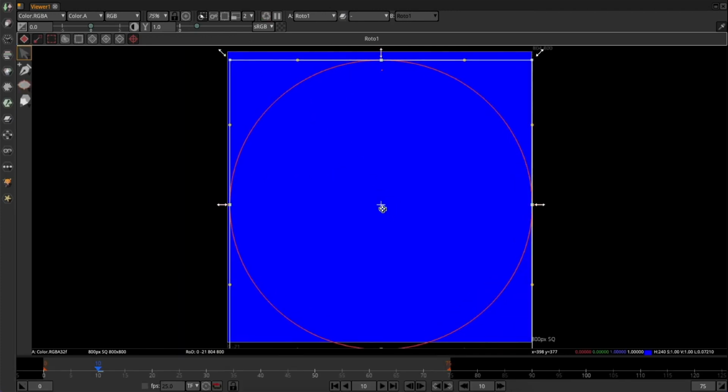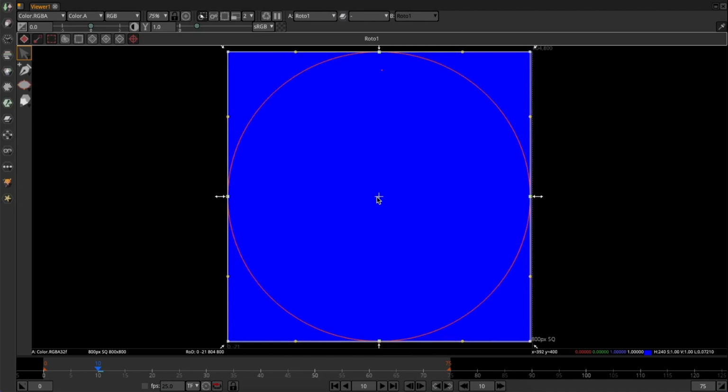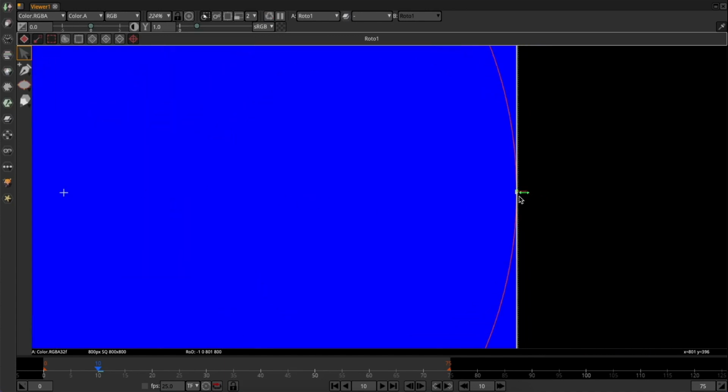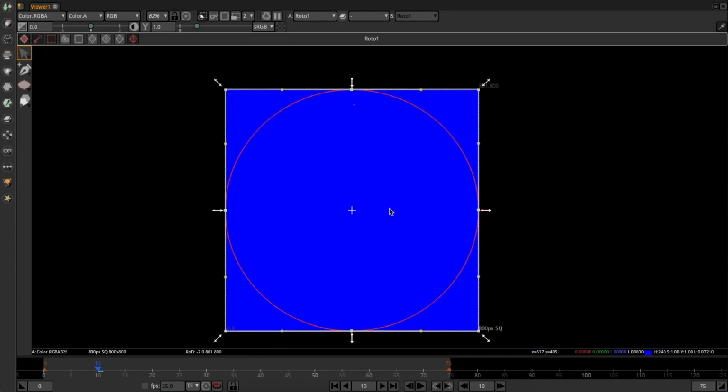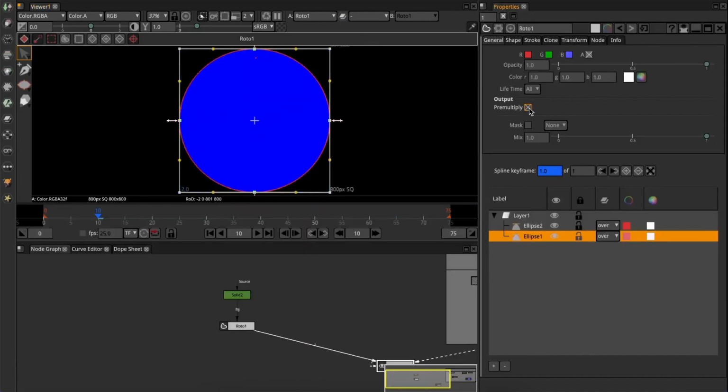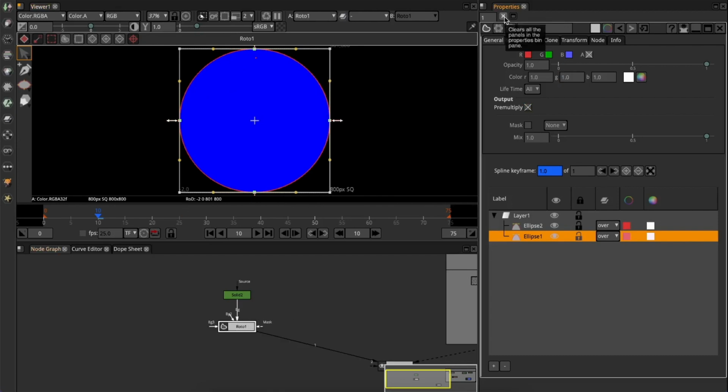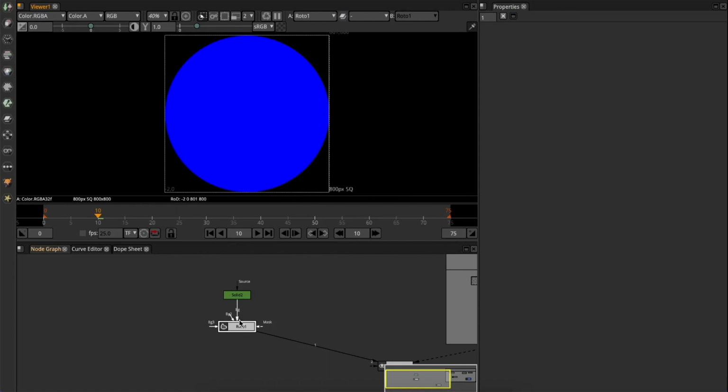Right now I don't care much about the upper and the lower points of the mask, but I want the left and the right point to stay as close to the edge of this image as possible. You will see why in a bit. Don't forget to premultiply to get rid of the image outside the mask, and close this panel to get rid of the controllers. Nice, so we have this kind of circle.